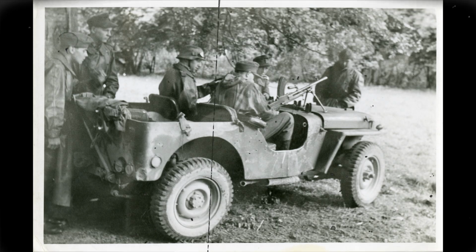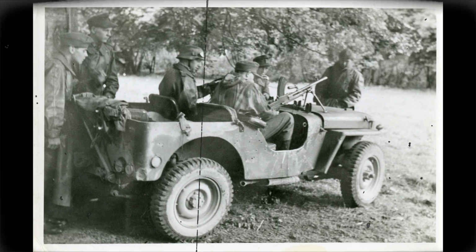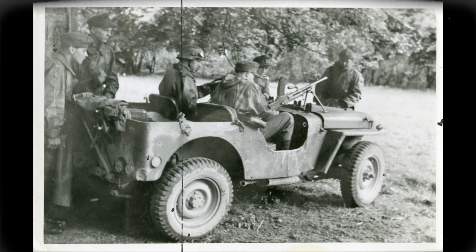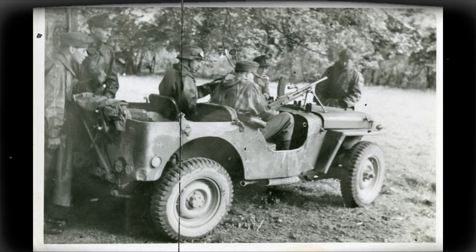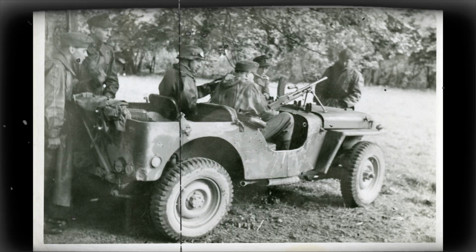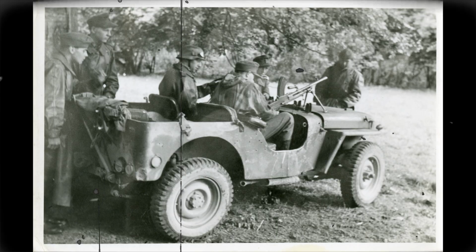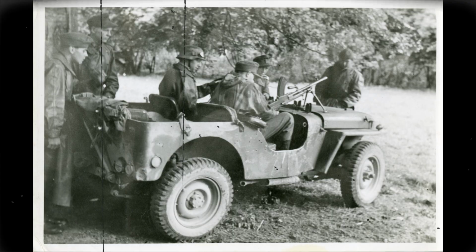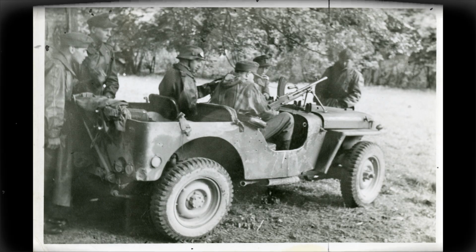The motor pool contained dozens of jeeps, trucks, and command cars. Young American soldiers, many barely out of their teens, performed maintenance with speed and confidence. Tools were abundant and readily available. Parts were delivered without requisition delays. Every vehicle used the same basic components, allowing mechanics to service any vehicle without specialized knowledge.